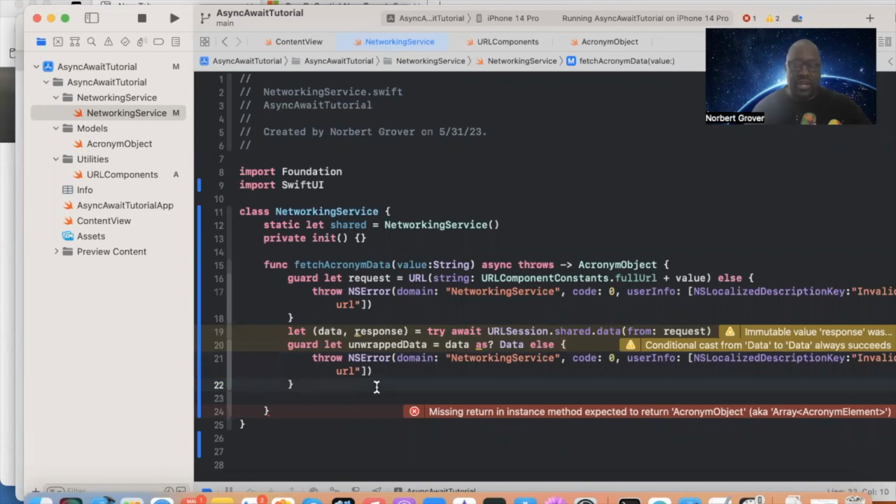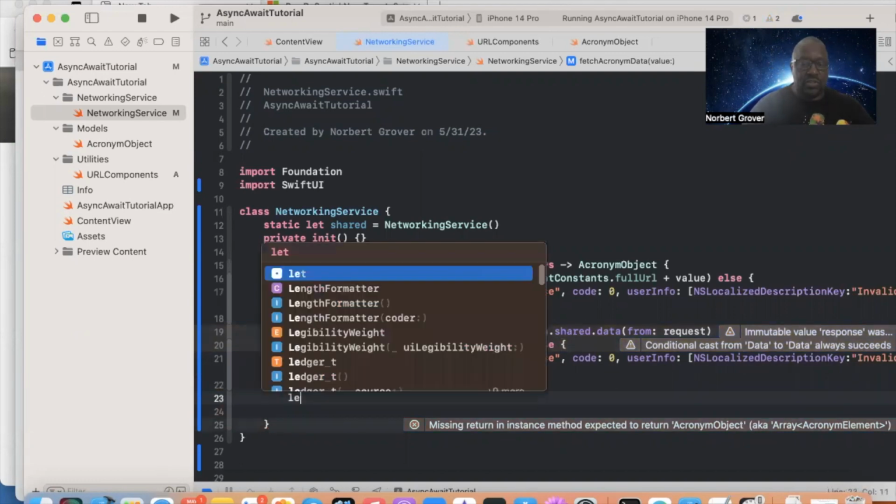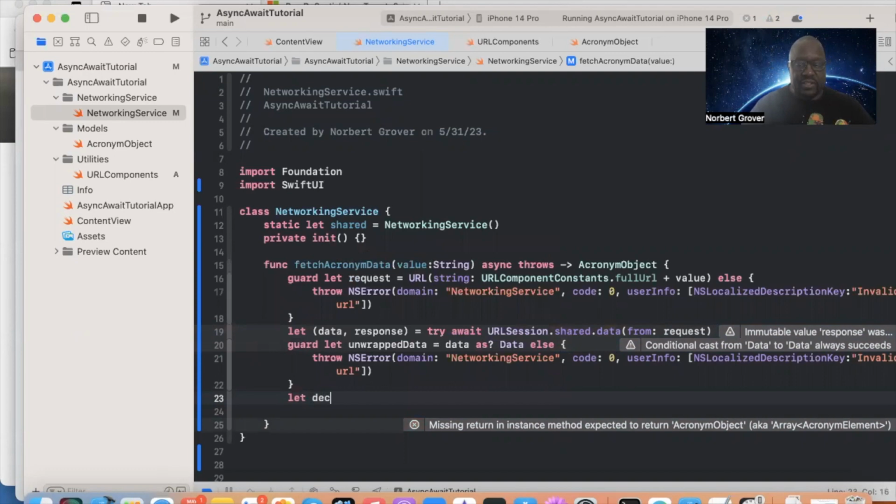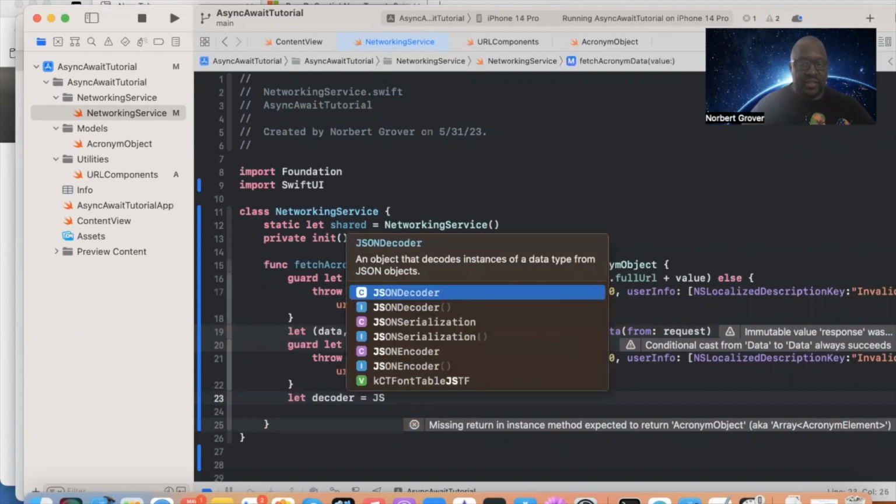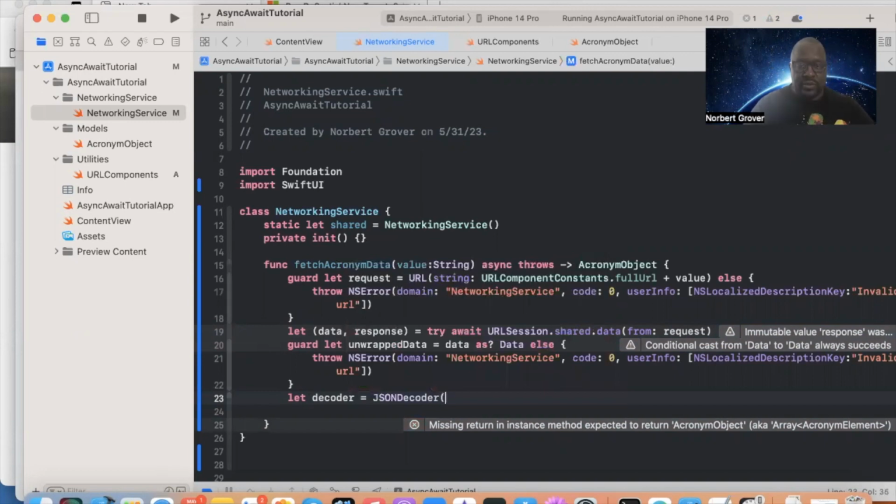So now let's go ahead and get our decoder, and we'll use a decoder like we always have. Decoder equals JSONDecoder, right?